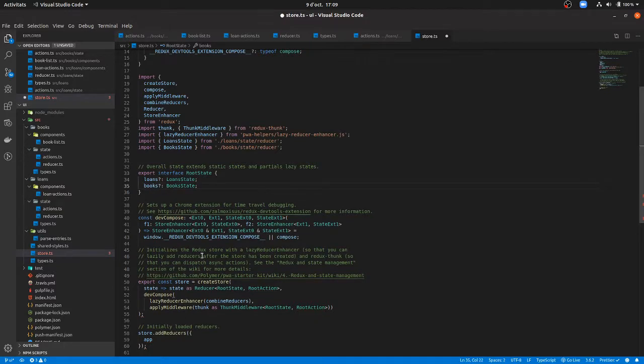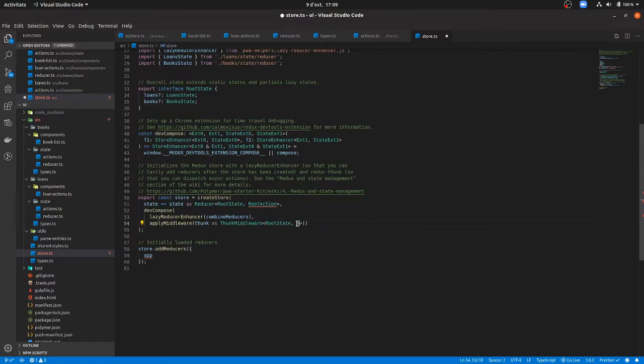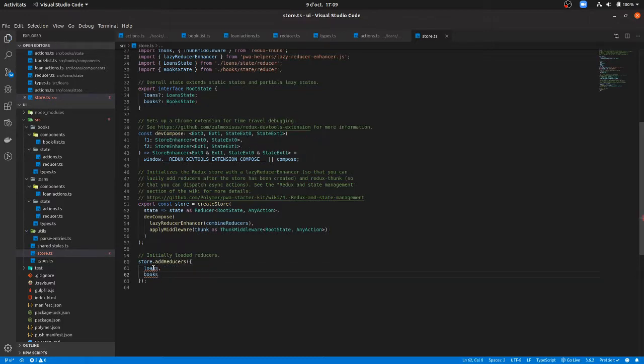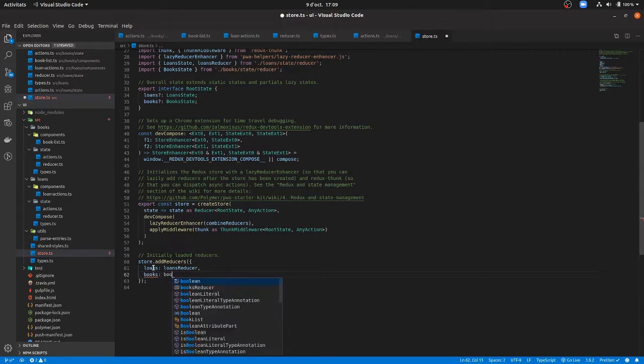And then here is any action, right? Because we didn't... okay. Yeah. So loans is the loans reducer, books is the books reducer.